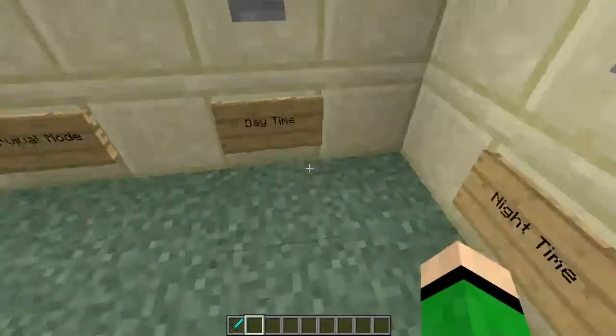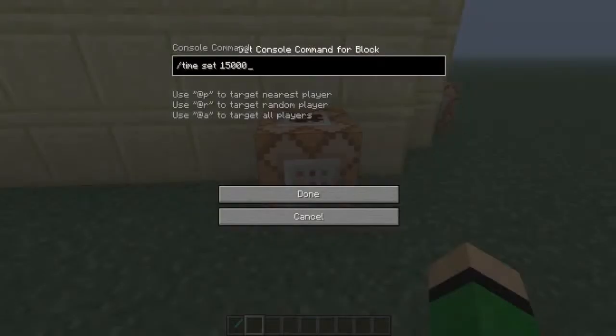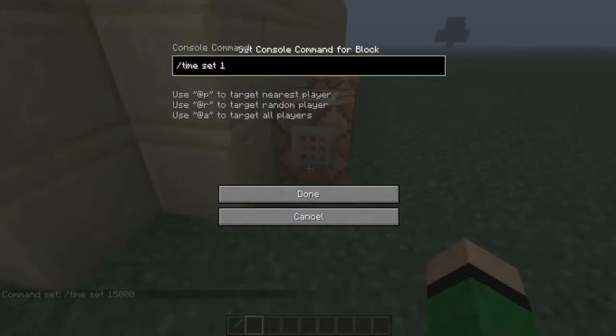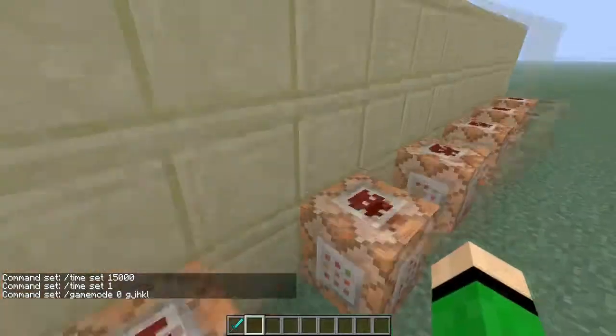So this one is the time commands. You do slash on these. You do slash time set and then the time. Pretty much just any console command will work. Slash time set 1. This one is slash gamemode 0 @p.